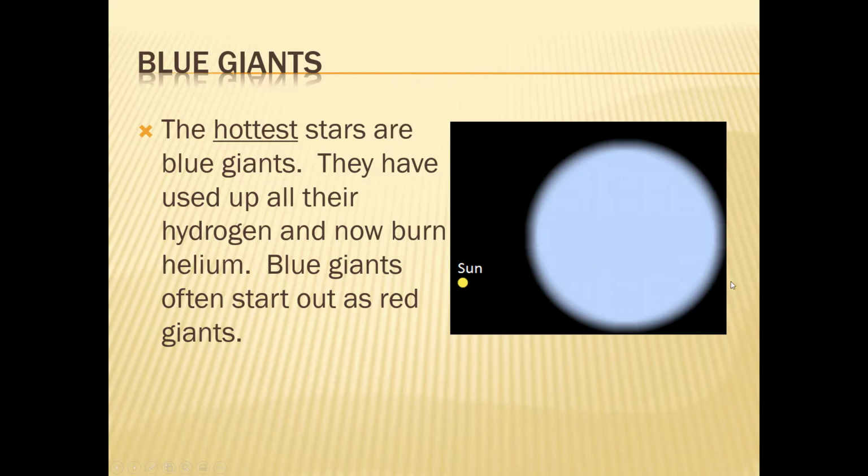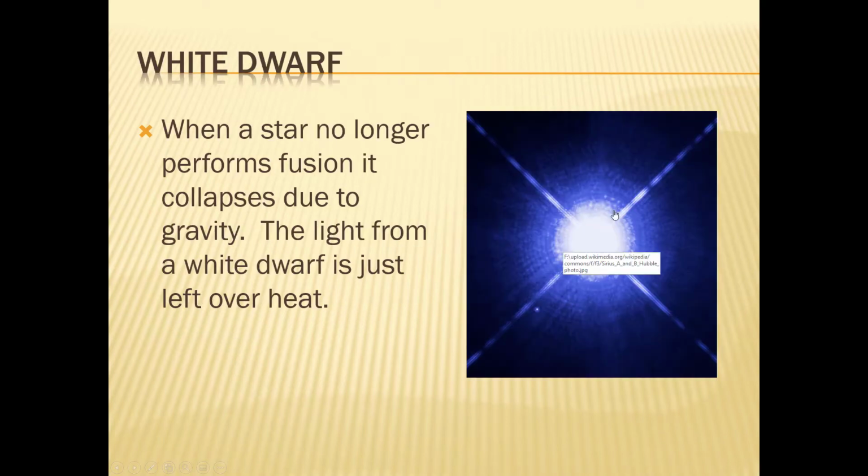They are more massive and they often start out as red giants, and then as they progress through their fuel, they get hotter and that causes them to turn blue. I don't really have a video about that. The only thing you need to know about blue giants is they're just like red giants, except they turn blue because they are hotter. And then white dwarfs.